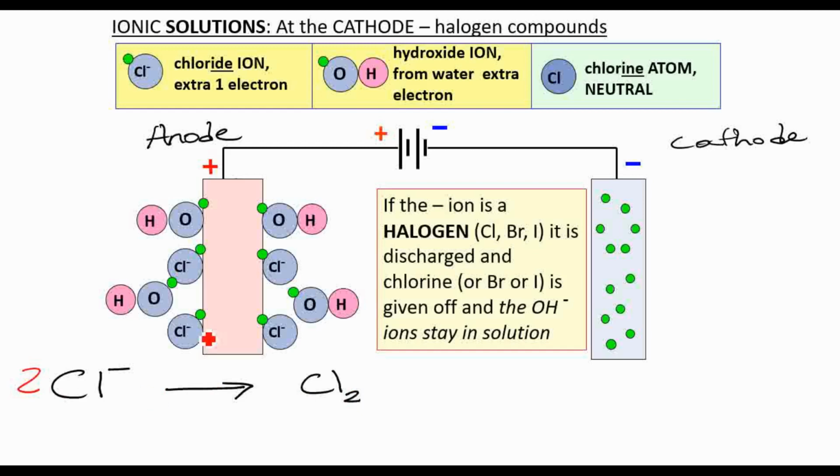Okay, and it's at the anode, so oxidation always takes place at the anode. Oxidation is the loss of electrons, OIL RIG, so I'm going to lose 2 electrons here. Okay, so what you will actually see is bubbles of chlorine gas being given off, and of course you can test that gas by using damp blue litmus paper. Look at my previous video.